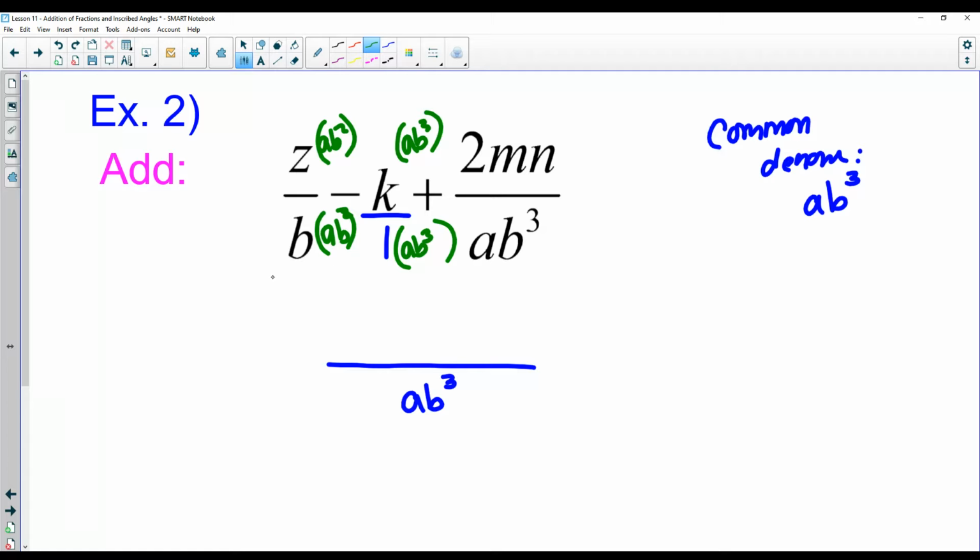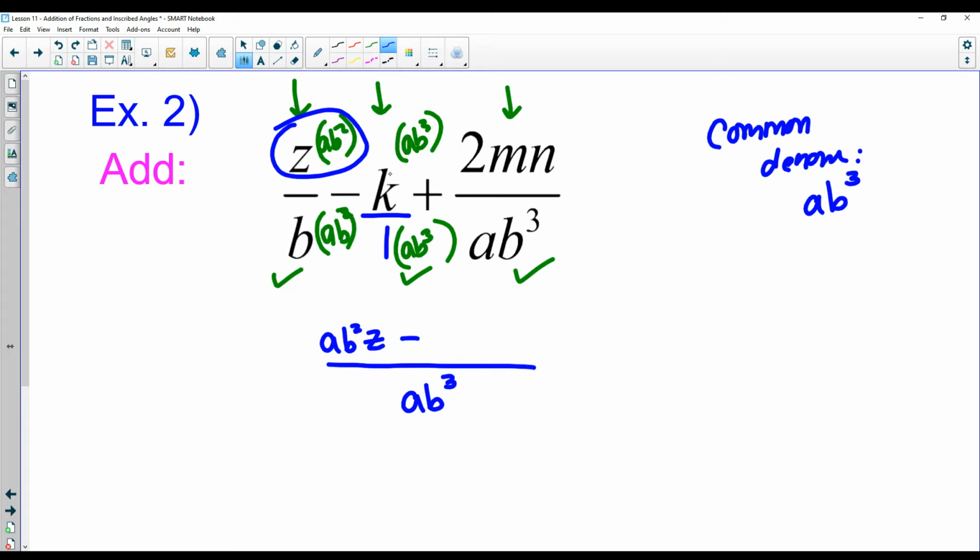Okay, so we know when we have a common denominator in our fractions, we write a new fraction with the common denominator at the bottom, and then we are going to add together or sum up our numerators. So here we go. First one, z times ab squared. Let's put them in alphabetical order. A, b squared, z. Now the order really doesn't matter, but if we're checking our answers in the back of the book, or for ease of grading when we're grading together in class, it might be nice if we have them in alphabetical order.